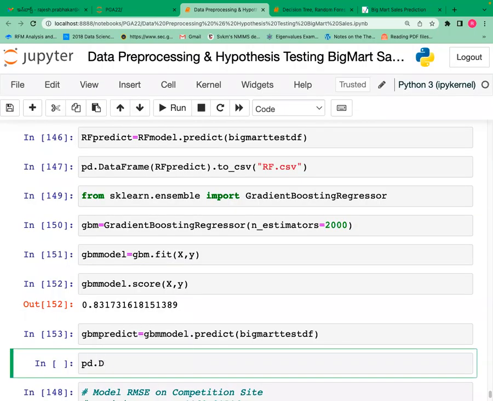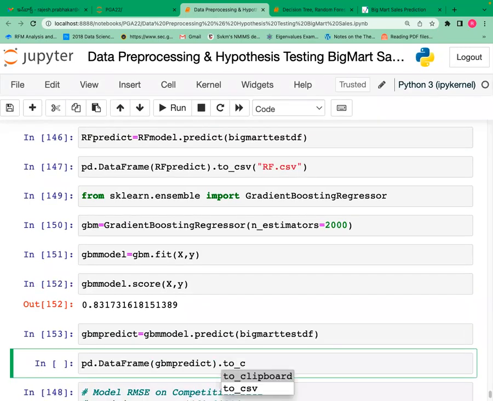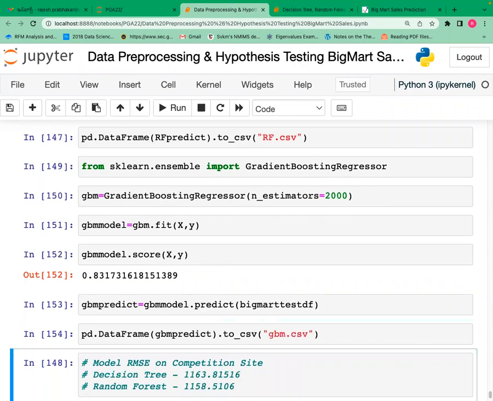Then pd.DataFrame of GBM predict, to_csv, GBM.csv. Gradient boosting regressor.